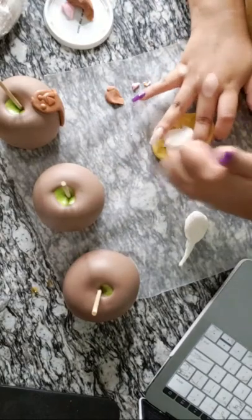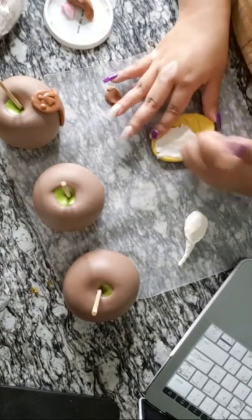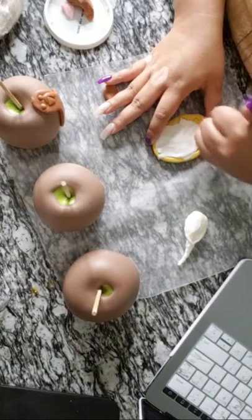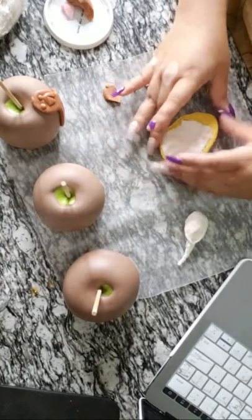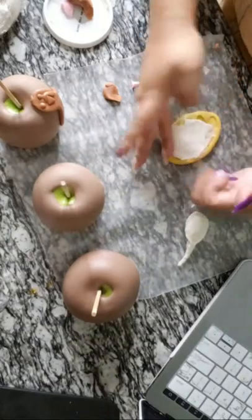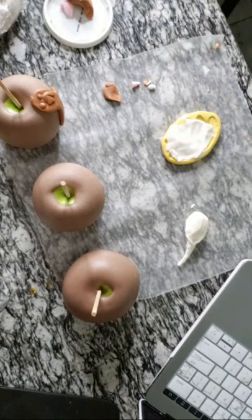So my hands are a little bit on the sticky side. So I'm literally using the back so it won't stick so much to me. Okay. I'm gonna need cornstarch because my hands are getting hot because you guys are making me nervous. No, I'm just kidding. Hold on, let me get cornstarch. Hold on.